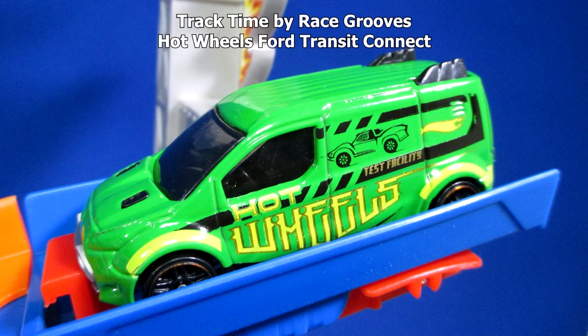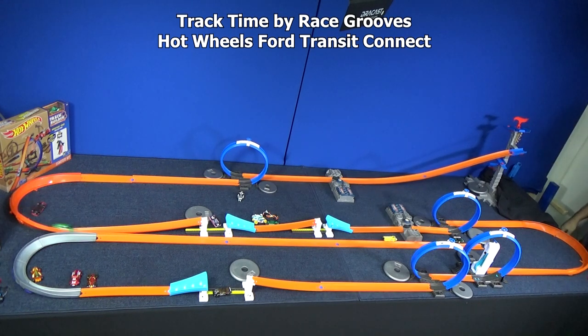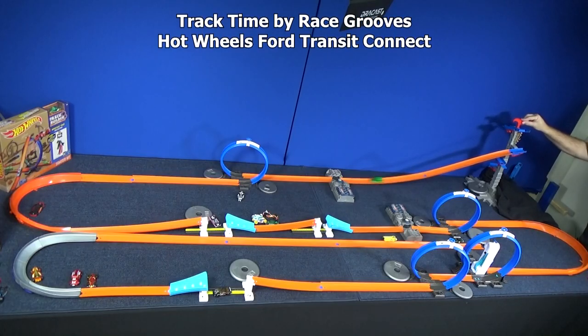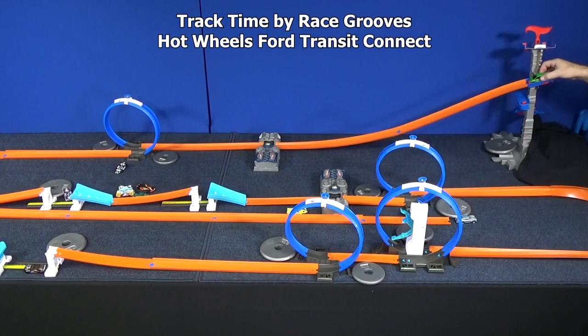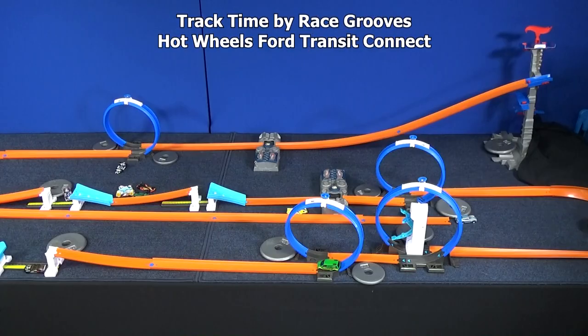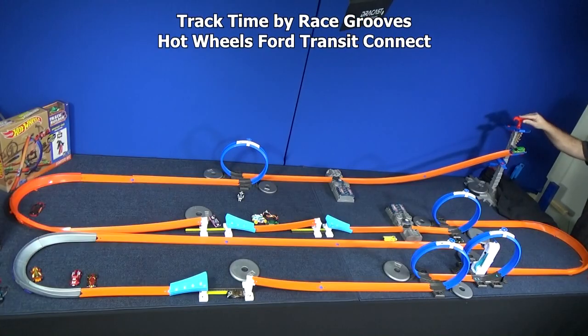Hot Wheels Ford Transit Connect. This is a model you'd like to do downhill racing with, but I don't know about loops. Made it through a booster, a loop — well, not quite the jump. Here he comes again. His mark is going to be right there in the valley so far. I'm excited he might make it — we've got to try him again, or at least get him to the valley so I don't have to walk all the way over there. There you go — nice pose.